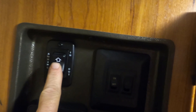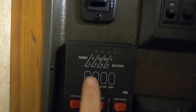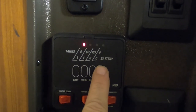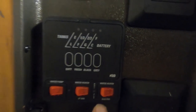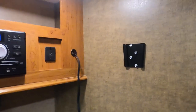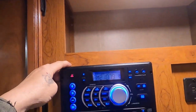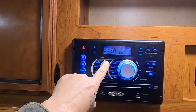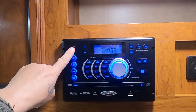Up to my left is your awning control, interior and exterior lights. Over here is where you check the levels of your tanks — fresh, black, and gray — and your battery. When you're plugged in, that will show full too. Here's where you turn on your water pump when using the potable water, and turn on your water heater. If hooked to gas, use this setting; over here for electric — it does make a difference, so choose correctly on that. You've got some one-touch lighting under here. Prepped for a TV here with a mount, cable, and 110 up here. Make sure when you run your digital channel scan that you turn on that red light — that's an antenna that will help you pick up more channels.